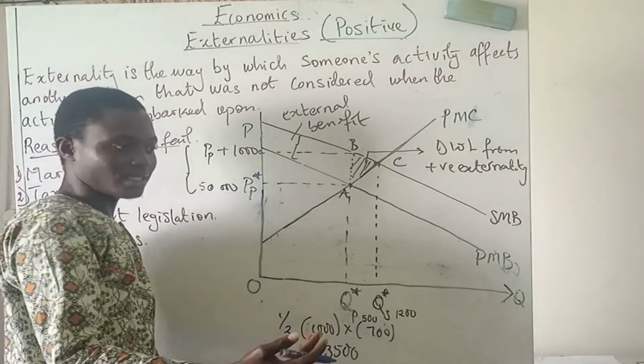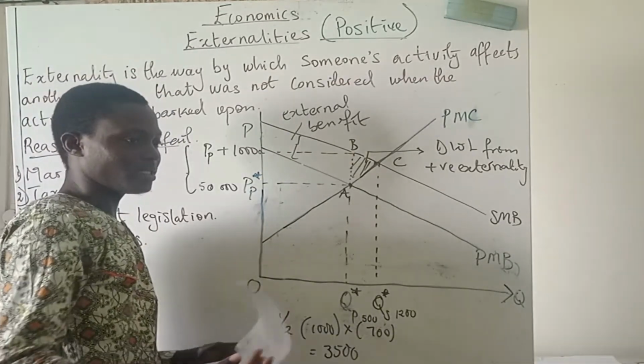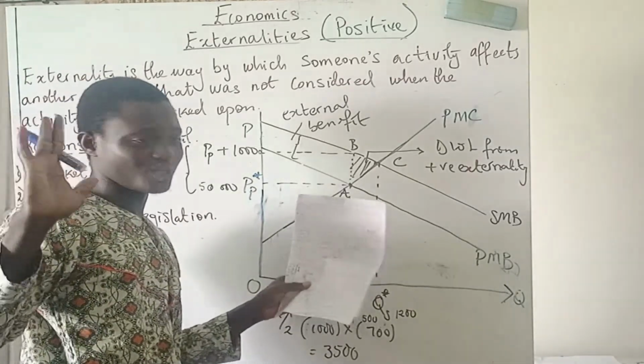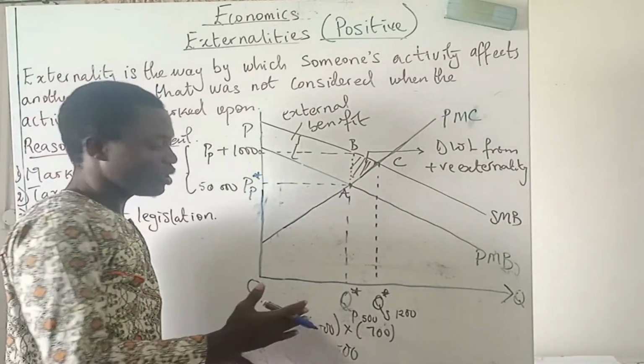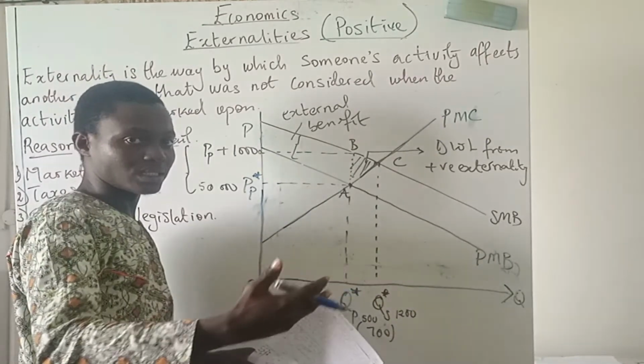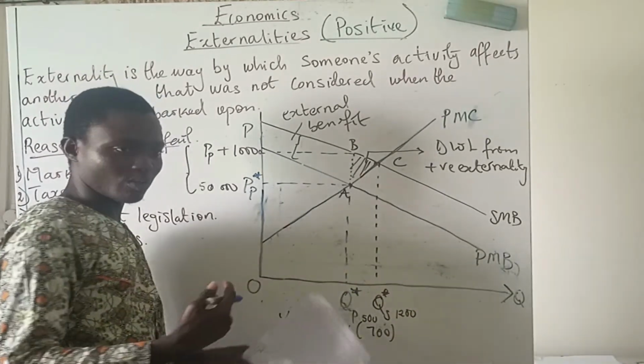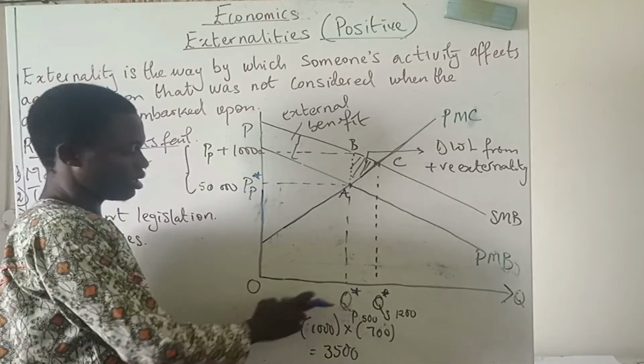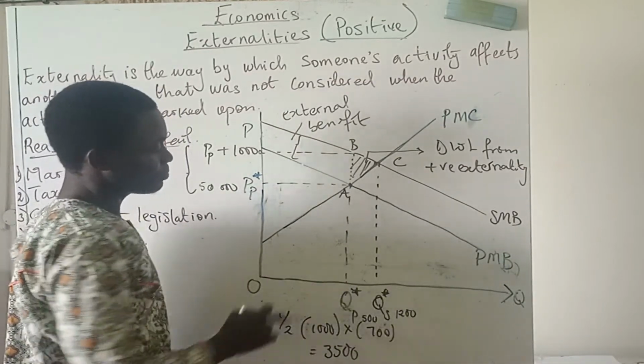If it were a negative externality, that would have been the reverse. Negative externality is saying that you are producing too much, like the society just wants less of those things that are affecting them negatively, but here the society wants more of those things that are affecting them positively. So if you say we want more, that means we are coming from an inferior position, which is this. All right, then we move to this point.